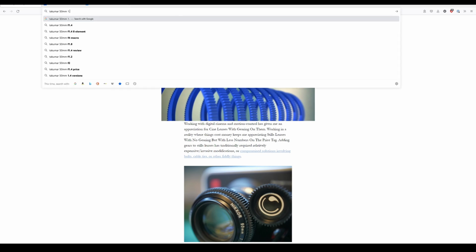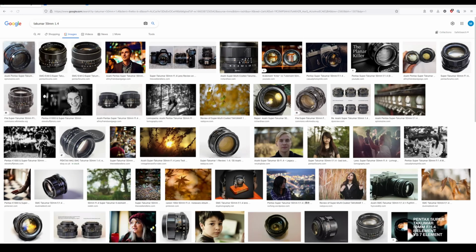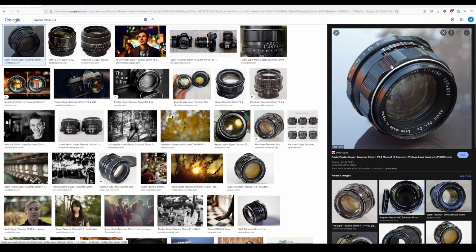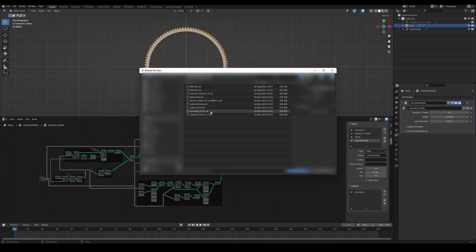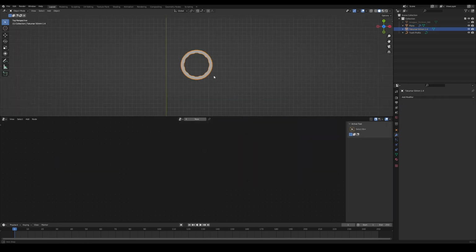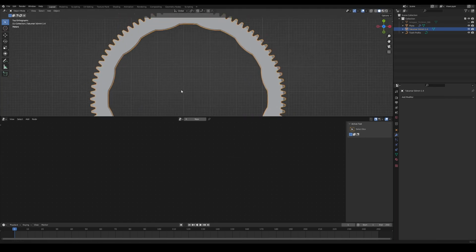For instance, one of my favourite lenses is the Tacumar 50 1.4, and as you can see here, the lens is not shaped in a perfectly circular way. You could put a circular one on there, but what I like to do is create a custom shape in the centre to match this, and it creates the little divots. So if I show you one that I've done in the past, I can import an STL Tacumar 50 1.4. You can see here that it has a custom shape.